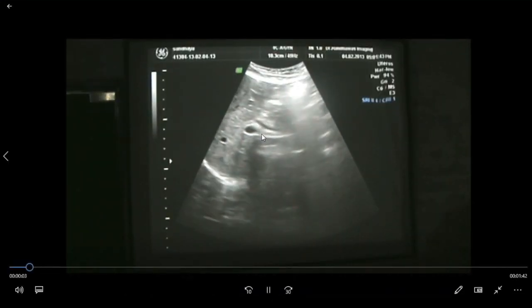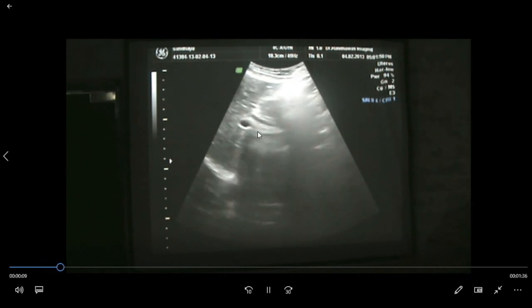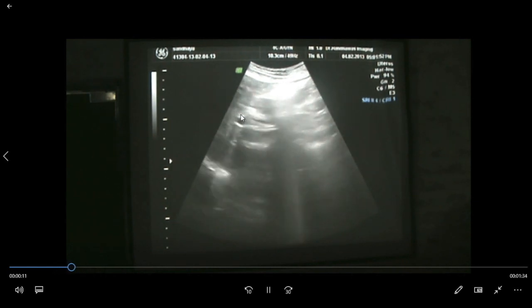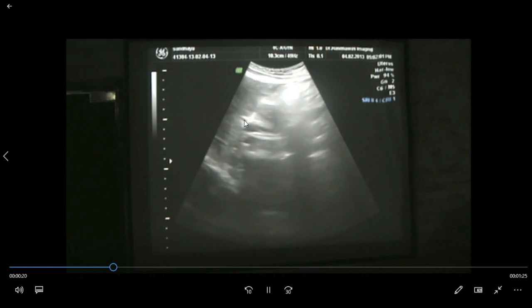Going on to the live demonstration, you can see here, this is the proximal part of the CBD, this is the portal vein, and this is how the CBD is going down. Just above the portal vein it is here, and it will be going down.